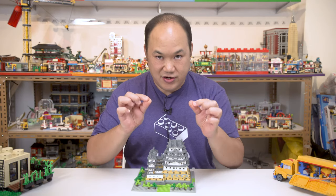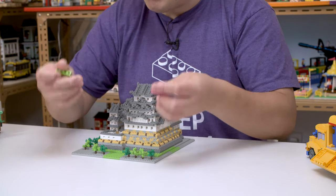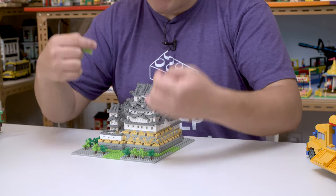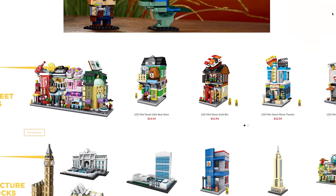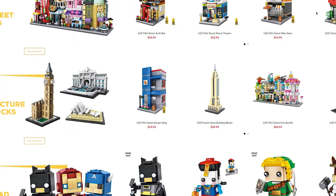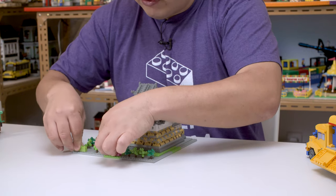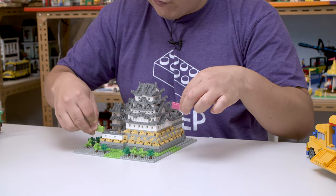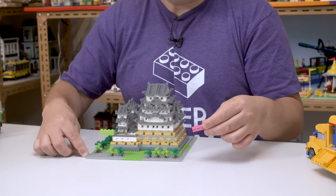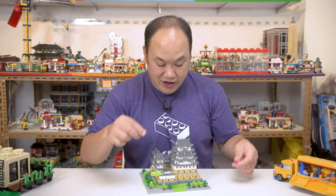Here's a regular Lego brick size for comparison. For those of you buying NanoBlock-sized bricks, there's another brand called LOZ — L-O-Z — which has something a little bit smaller than Lego size but bigger than NanoBlock size, and a lot of people are confused. So I hope I can clear that up. We'll start with NanoBlocks first. You can see the Lego ones are a lot bigger — they do not fit. There you go — can't even fit one here, maybe on the edge.